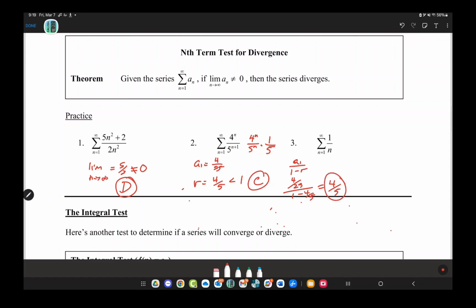Now, number three, this is a specific type of p-series. It's that harmonic one. Remember the harmonic one, does it converge or diverge? It diverges. If p is less than or equal to 1, this diverges. If p is greater than 1, then it will converge. What's the first type of series? It's not really a name, it's just that we have a function of n over itself.